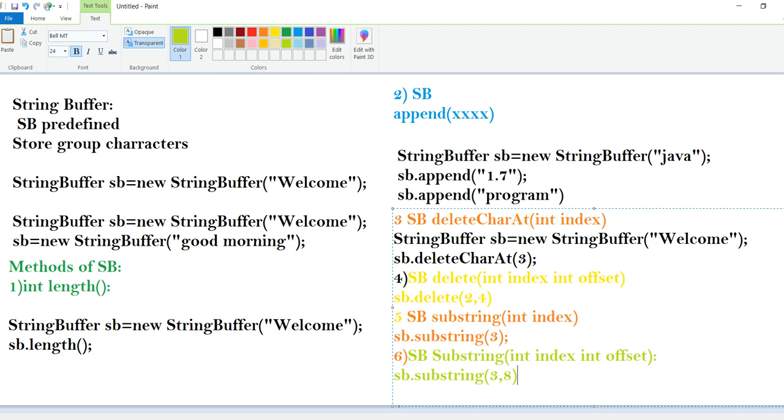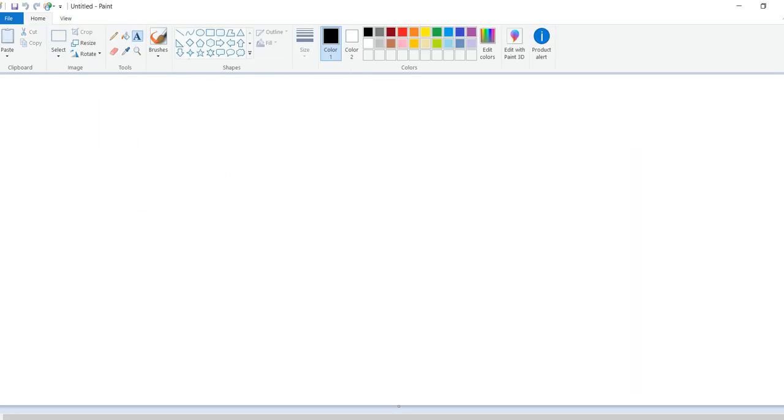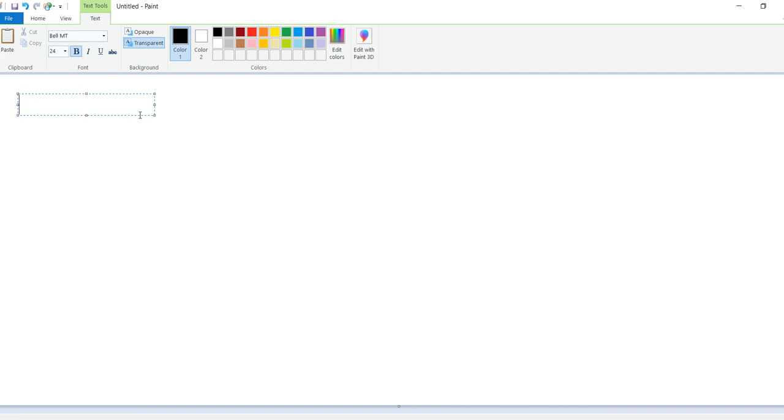And the next, 7, 8, 9, there are 3 more. The next one is StringBuffer insert. How can values be inserted?